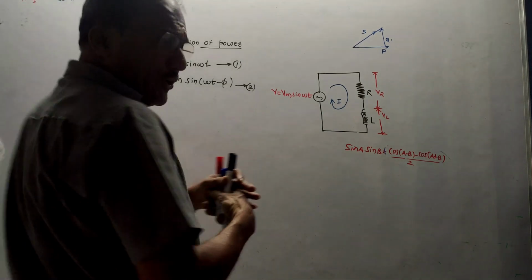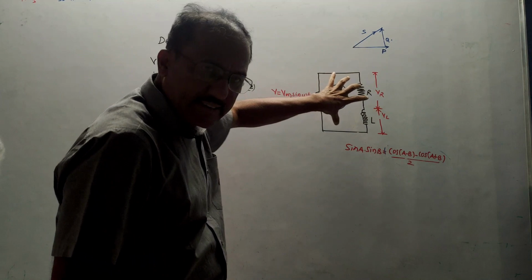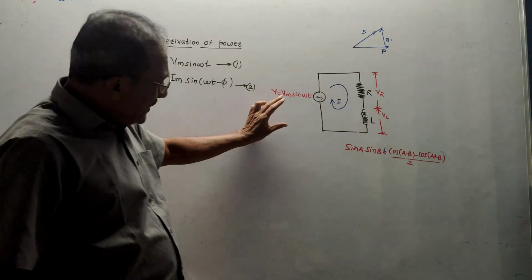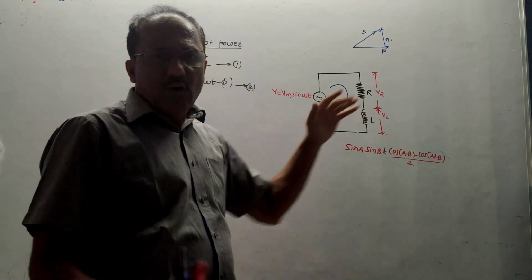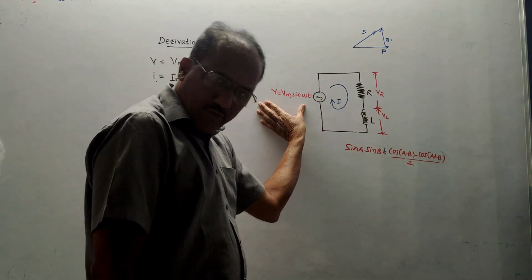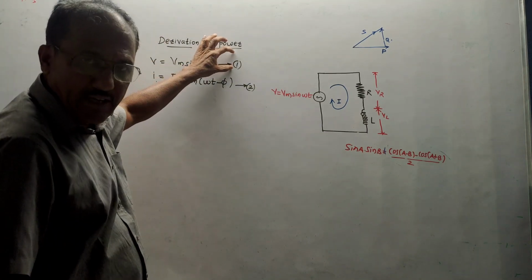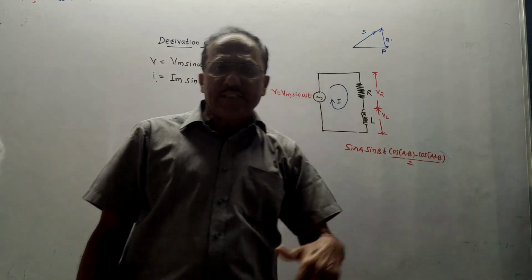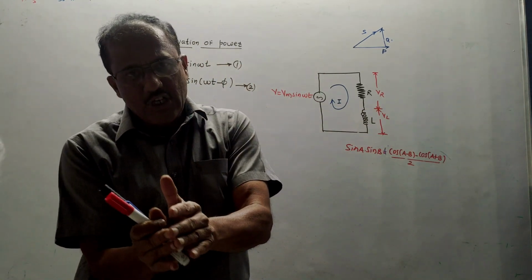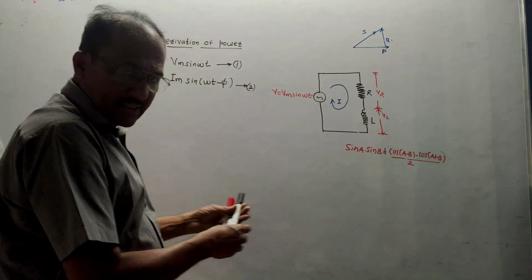The next important derivation is the derivation of power for series RL circuit. We are considering the same diagram we discussed right now. We have discussed that in case of series RL circuit, the voltage leads current by an angle phi. So I have considered the reference equation of voltage V is equal to Vm sin omega t. Let us say equation 1. Since voltage is leading the current by an angle phi, in another language, current lags voltage by an angle phi, one and the same thing.